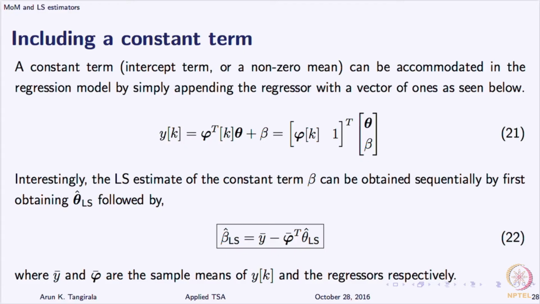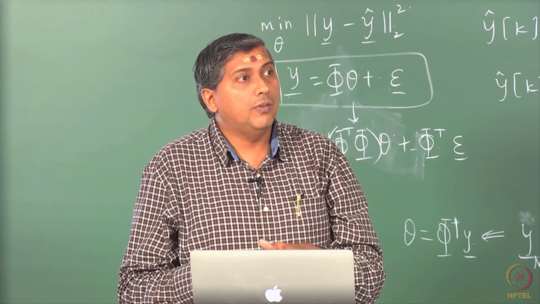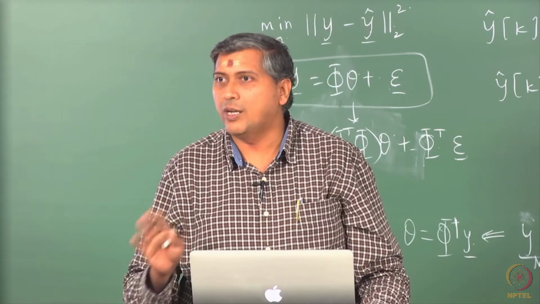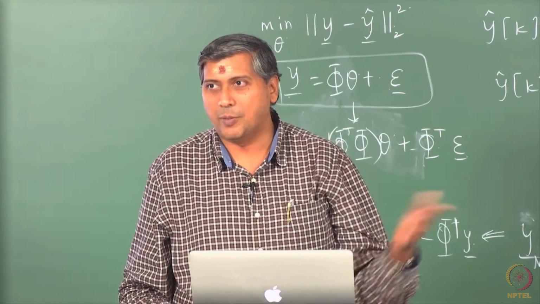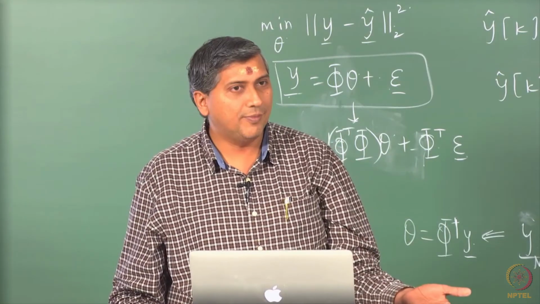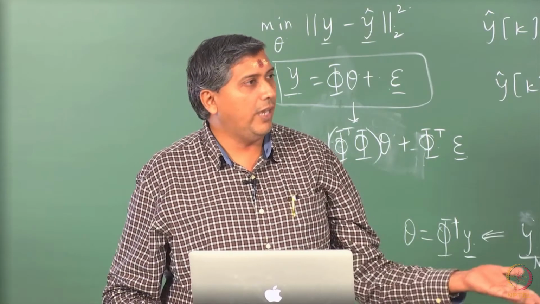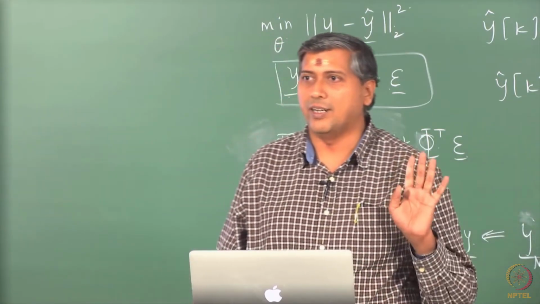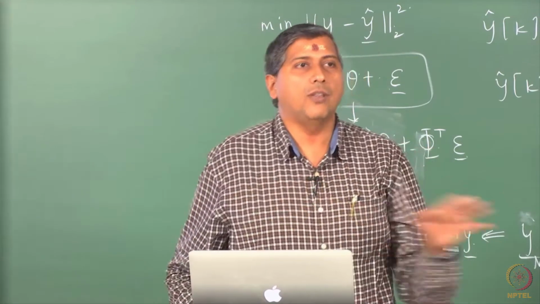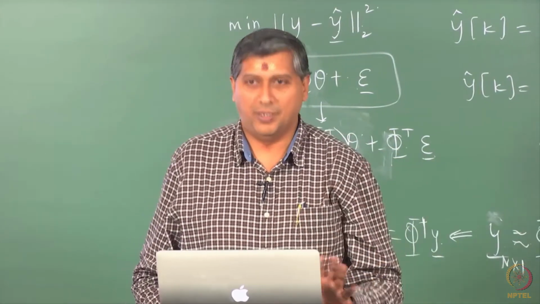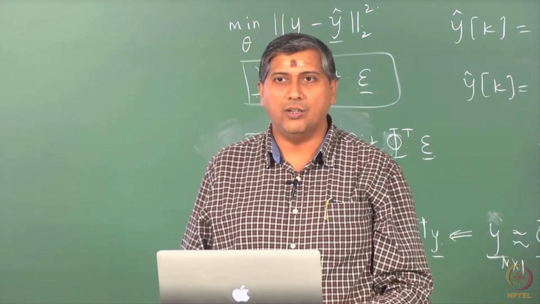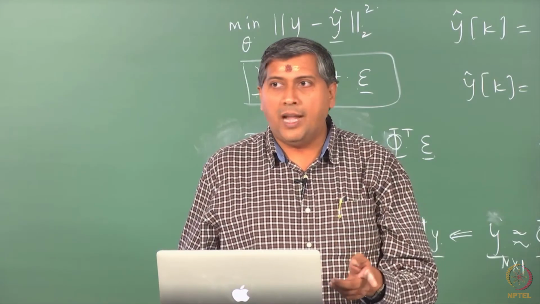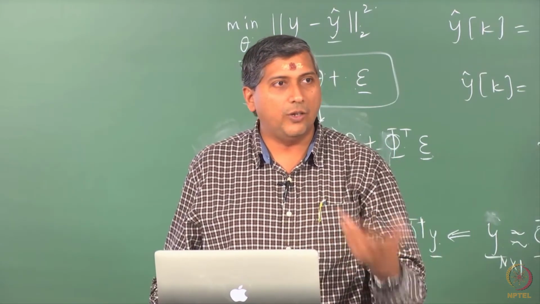So, which means you can afford to decouple this problem. That means you can estimate the intercept term later on. You do not have to estimate it simultaneously with the other parameters. Estimate your theta, calculate the time averages of y and the regressors and use equation 22 to get your beta hat. Therefore, most least squares problems are presented without the intercept term, because you do not have to include that in your least squares formulation. In R, when you use lm, by default it assumes that you are estimating an intercept term.